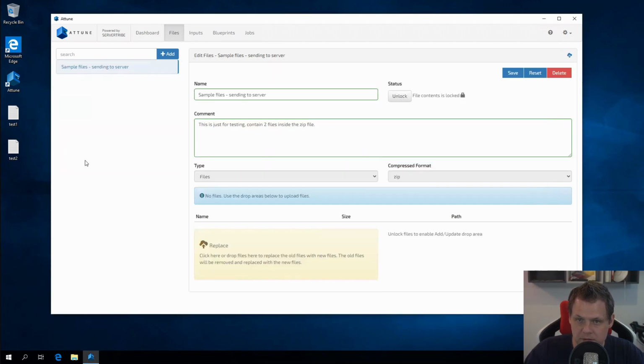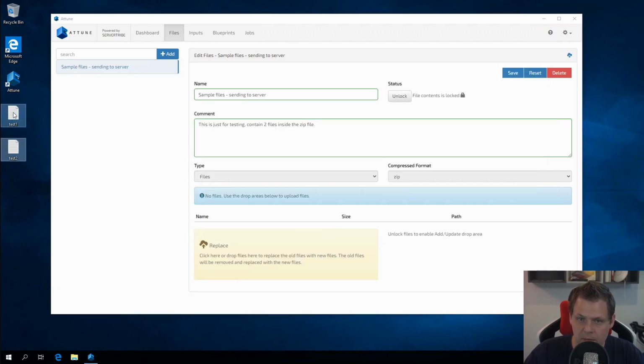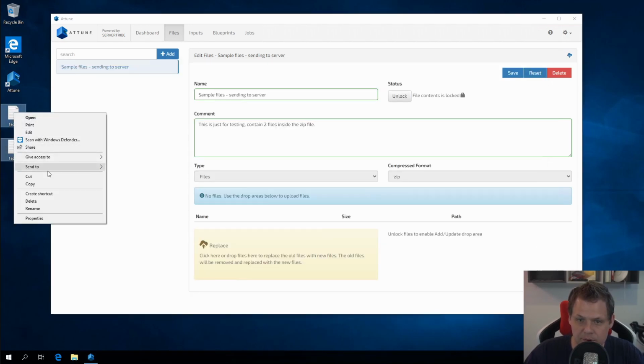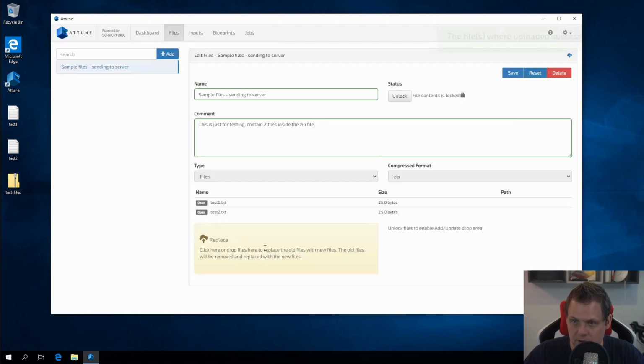I will just save it and open the second one and put it inside here again, and I will mark that and compress it. If I have the options here, compress it to the file, test files, that's what we have. The only thing we need to do now is drag the file inside here on the yellow box, so it will be green, and then just upload it.